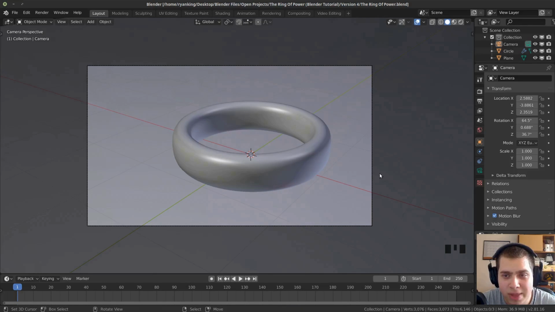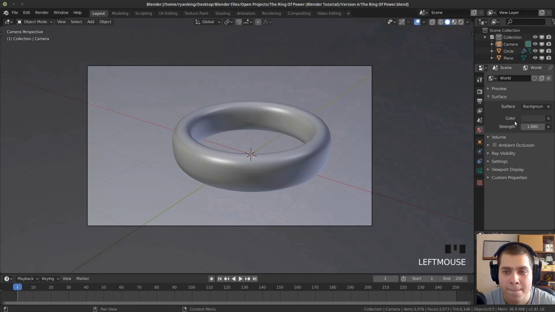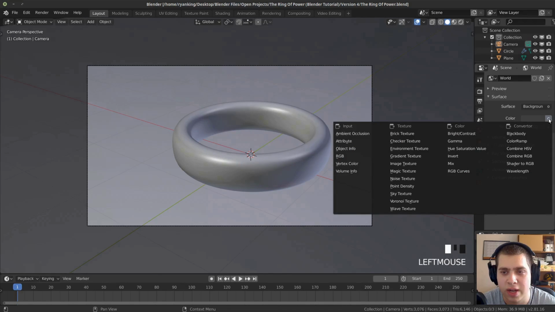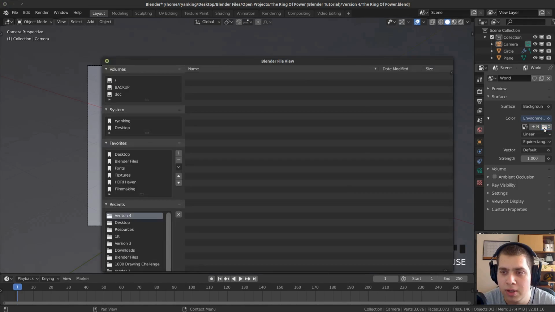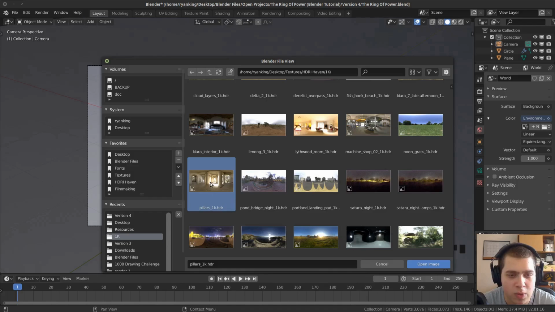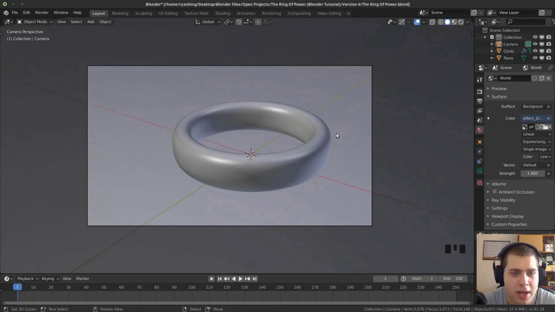Now let's set up the lighting. So I'm going to add that HDRI that I was talking about, and that will give lighting all around, and that'll give some really realistic reflections and really realistic lighting. So to do that, I'm going to click on the world, and we can edit the world properties here. And instead of this gray color, I'm going to click on this circle right here and click on environment texture, and this is where we added the HDRI. So now I'll just click on open. Okay, so here's my pillars 1K HDR, so I'm just going to click on that and add it in.